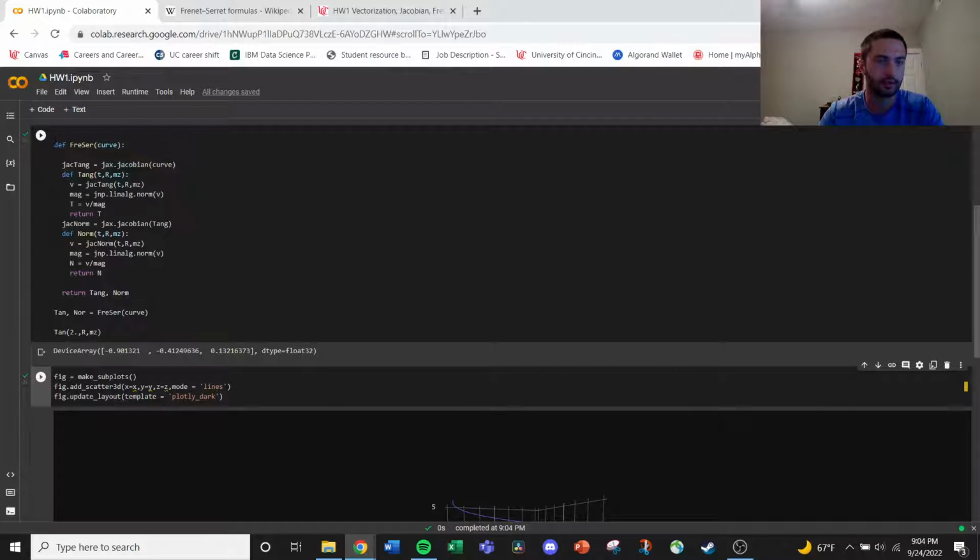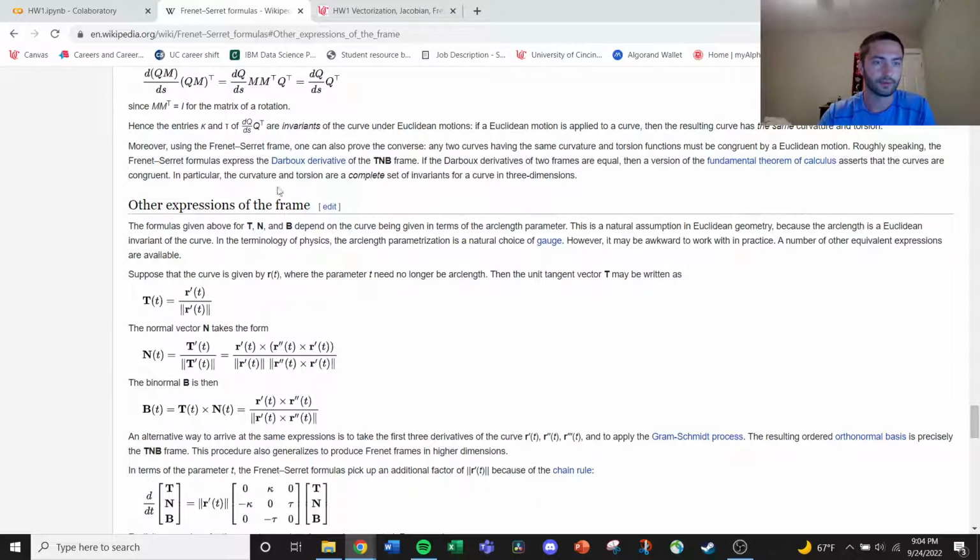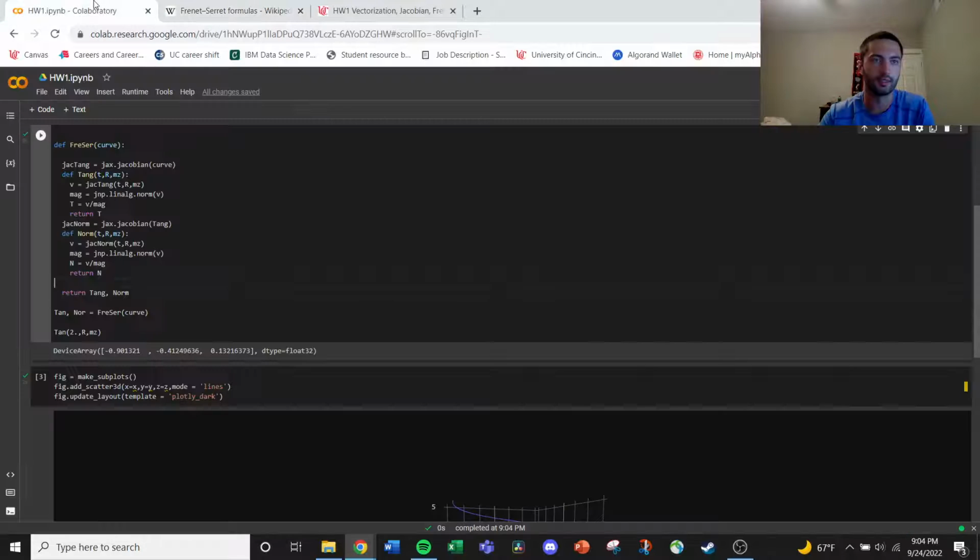And we now have this function that defines our tangent and normal vectors of our curve, and as we look at the Frenet-Serret frame, the binormal vector b that we'll be using in the future is just the cross product of these two vectors that we have now. So it looks good.